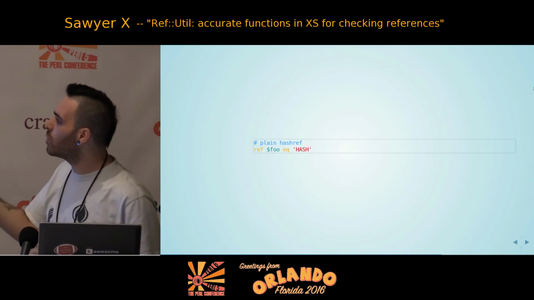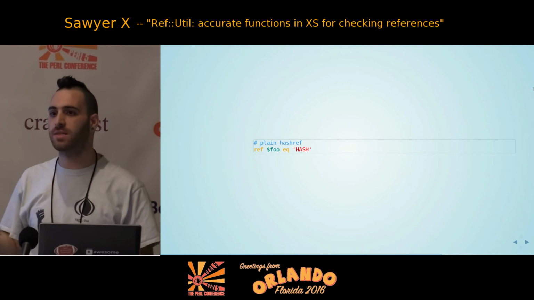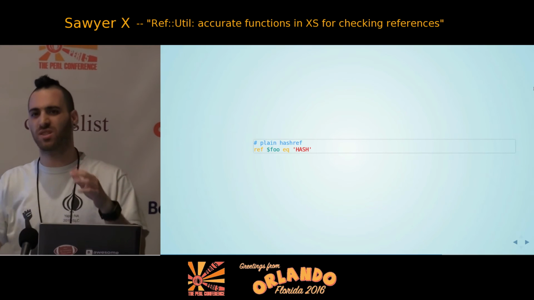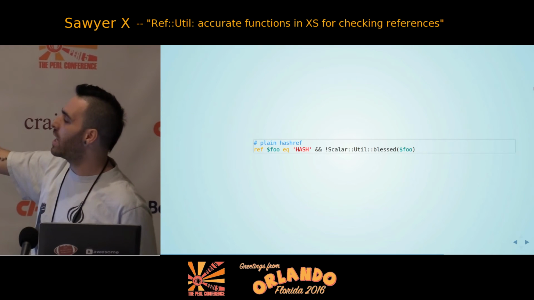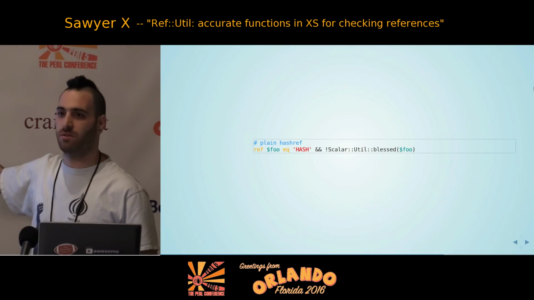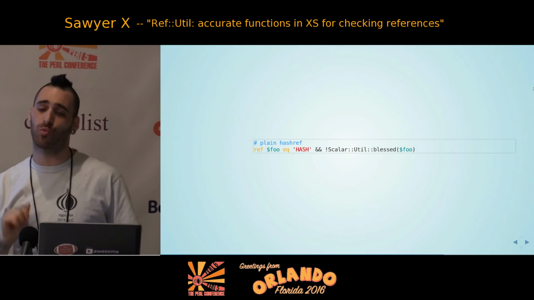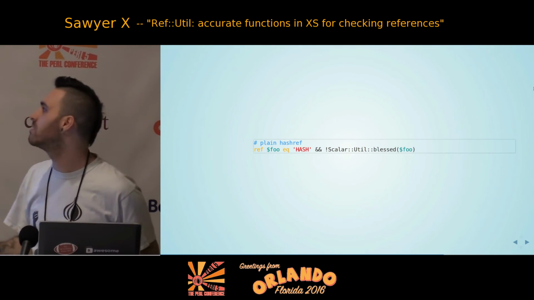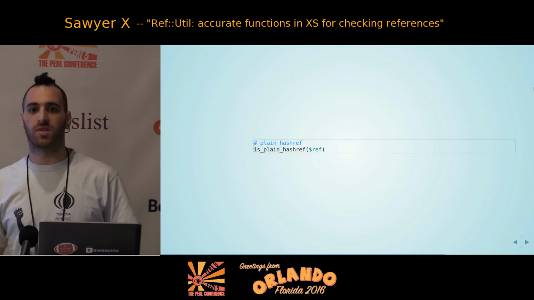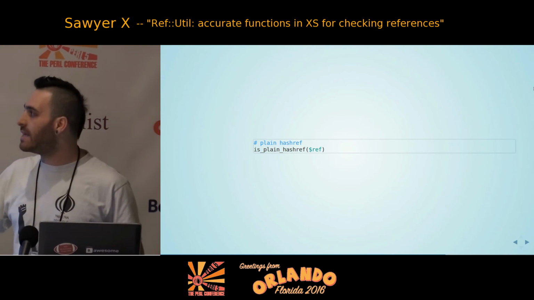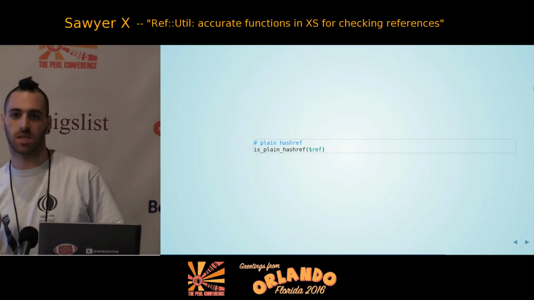So what we do is do this. This basically says, is this a plain hash ref? Because if it's blessed, it will not be this, unless it's blessed into hash. So we need to say, is it a hash and is it not blessed? Interestingly enough, you have to do the ref anyway because blessed also returns undef. Ref util now has is plain hashref instead. I recommend using this more than is hashref. It is much more correct for what you usually really want to ask.